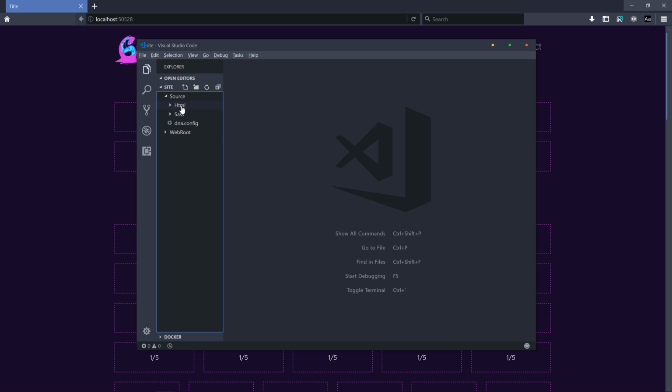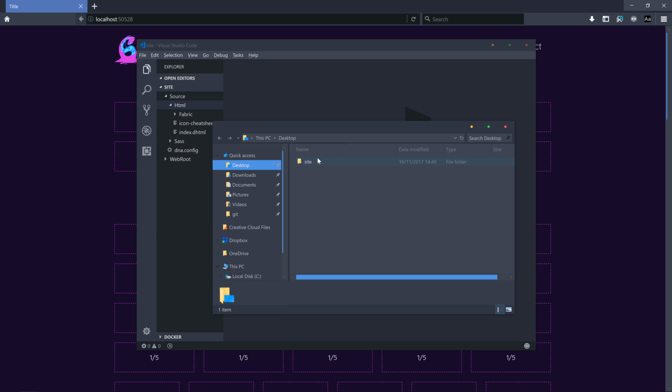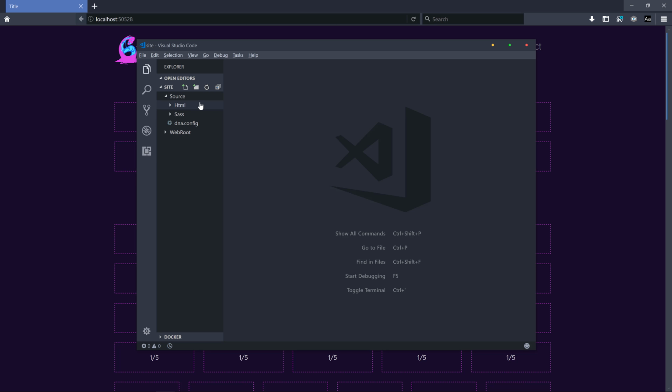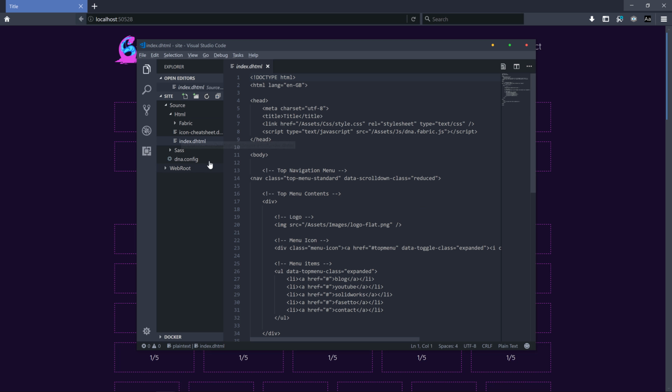And that'll open up all the files, which is basically just, if you go into the site, again, same as previous videos, you've got source, HTML, Sass, and what we've got, the JavaScript that's working right now, if we were to just go to HTML and look at the index page, you can see we've got the JavaScript here.